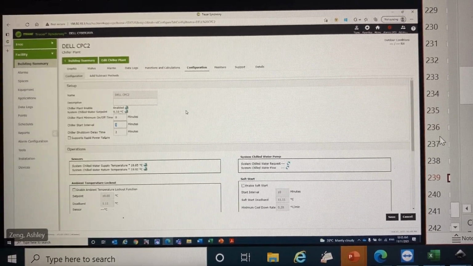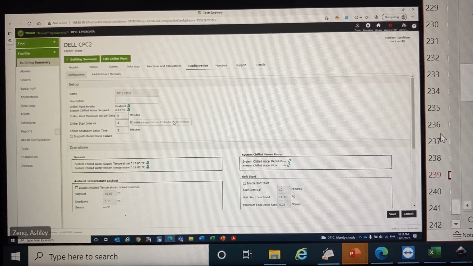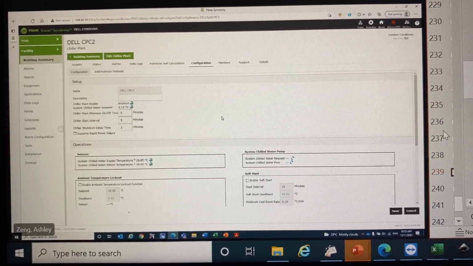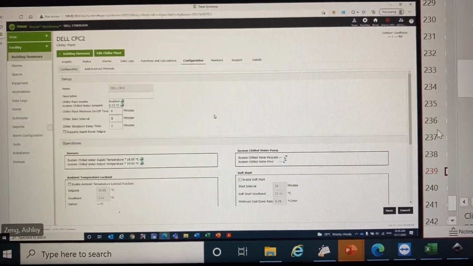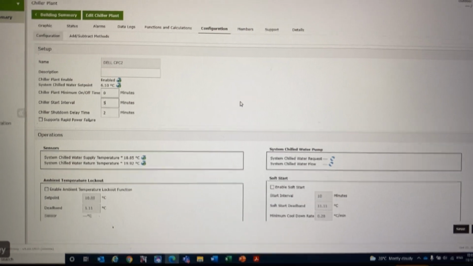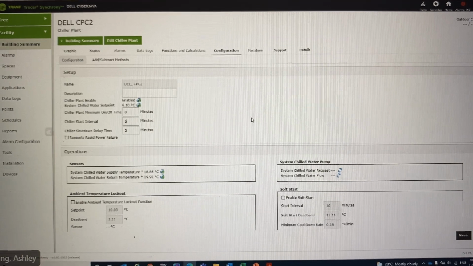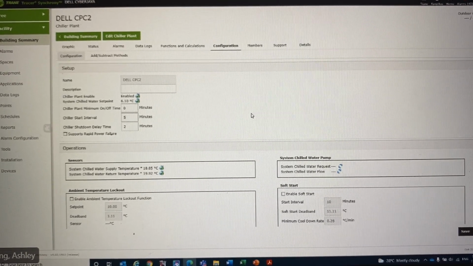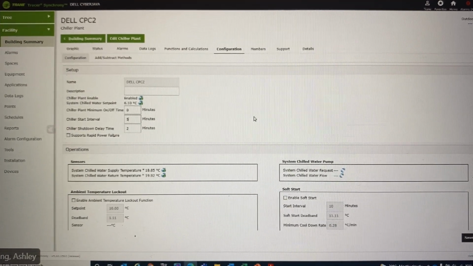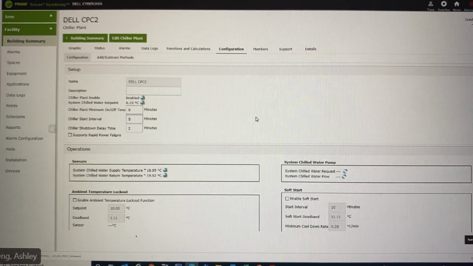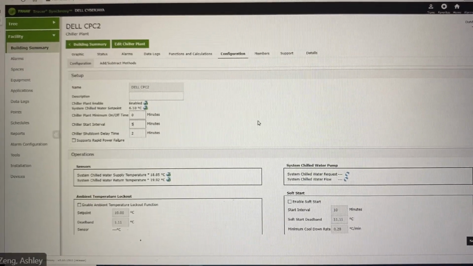So chiller start interval. What is this chiller start interval? This start interval, in this example, is 5 minutes. It means that every time a chiller is started, once another new chiller is asked to call in and it has started, it's going to enter into a hold mode. During these 5 minutes, nothing is going to happen. It's not going to add another chiller, neither is it going to allow you to shut down another chiller. That's why it goes through this start interval, because you want to let the new chiller that's being cut in stabilize.